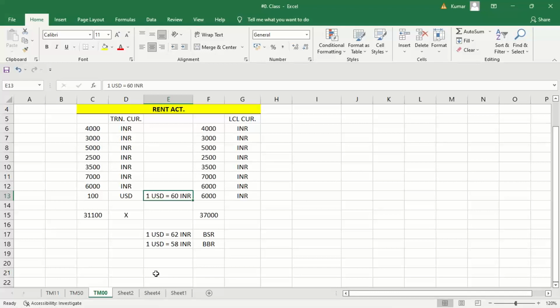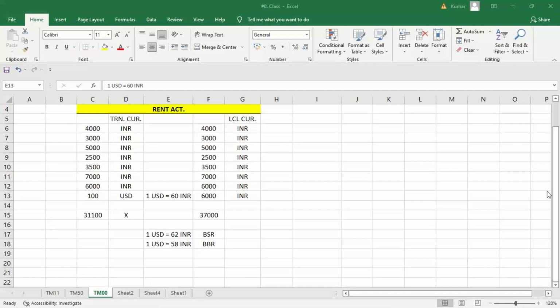Yes, sir, I think the selling rate is what we need to take. Why are you going to specify the bank selling rate? Because the bank is selling that. Chirag, your voice is not clear, can you speak a bit loudly and clearly? Because the bank is selling to us at the rate of 62. No, dear, that is not the logic.